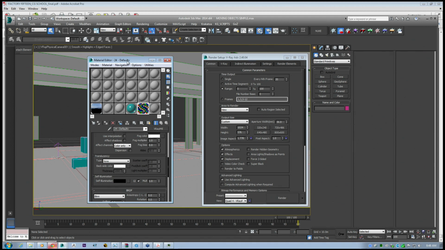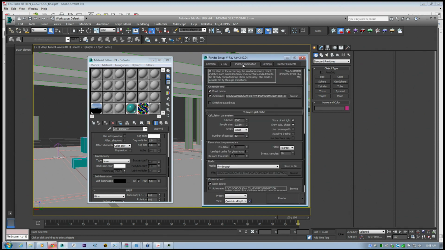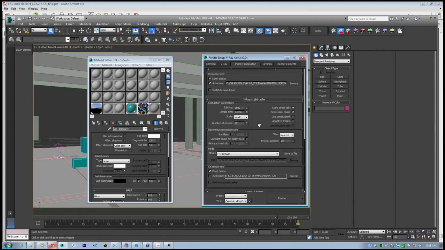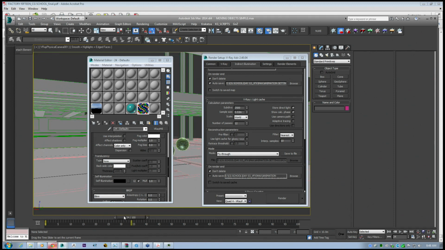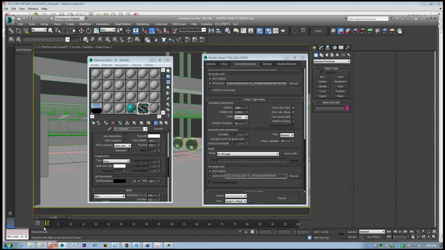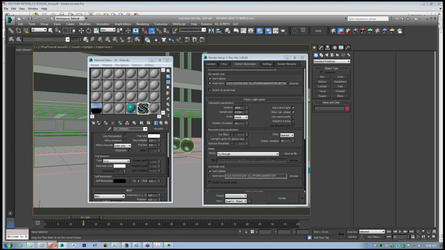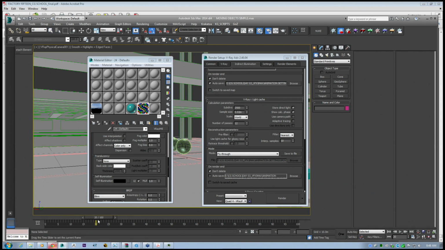So will it increase the rendering time if you generate more passes for the Irradiance map? That's the first one. Generally, if you have a higher setting for your Irradiance map, it will take longer to render. So if you have more passes, that Radiance map is by default a higher setting, because it's got more detail in it. So I'd say yes, but very, very minimal in this case.